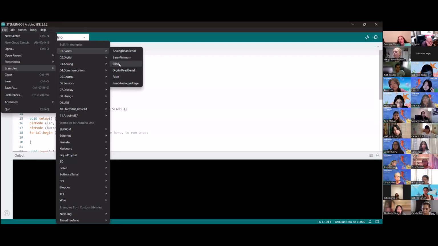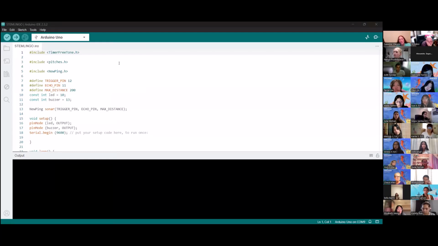And this is really easy because the code's done for you. So if I click this, up will populate a new sketch. And if I scroll down, there's our blink code. And it's all done. Then all we have to do is tell campers that they can adjust how fast or slow they want their blink to turn on by adjusting the delay. So things like that are in here.